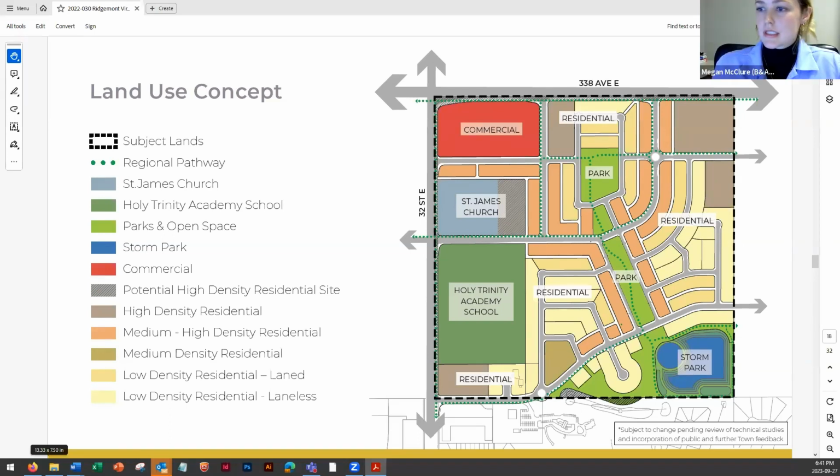Perfect, thanks Bruce. Another question, how many commercial businesses will be in the northwest section? So in the Northwest commercial area, we're still working on refining the more detailed concept. I can say it will be a mix of small and medium scale retail opportunities.